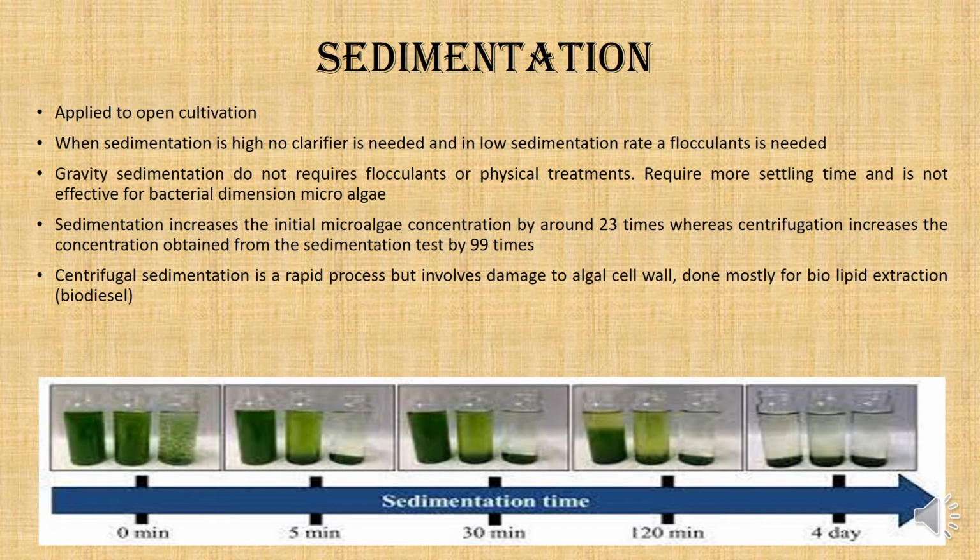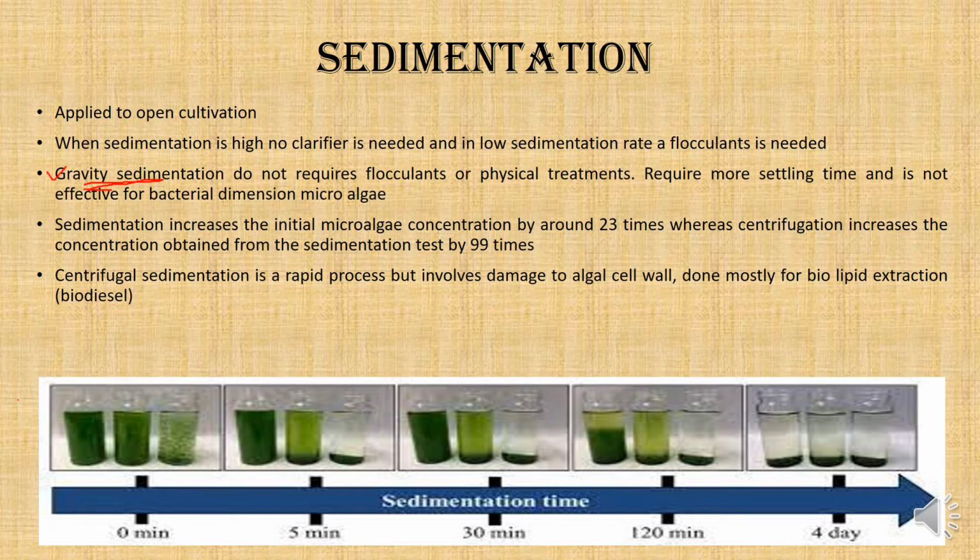Another process of harvesting is sedimentation. We all know what sedimentation is, and during the initial stages, harvesting was done only by gravity sedimentation, where the algal cells were not subjected to any physical or chemical treatment, but just settled down under their own gravity. That is called gravity sedimentation.